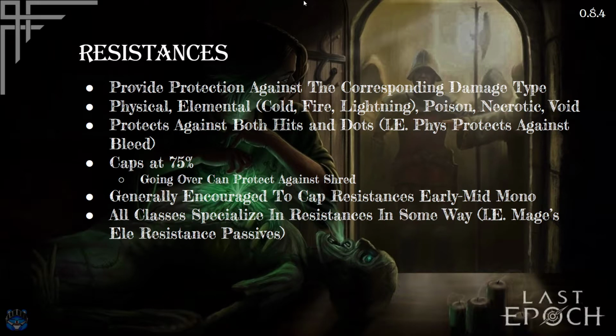It caps at 75%. You will get no more benefit after 75%, except that it can protect against shred. There's not a whole lot of sources of enemies that do shred. Certainly not a lot of sources that do a lot of shred, but there are a few that do shred. Also, shock would be considered in that because shock has a shred effect.